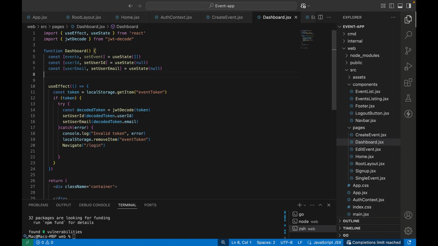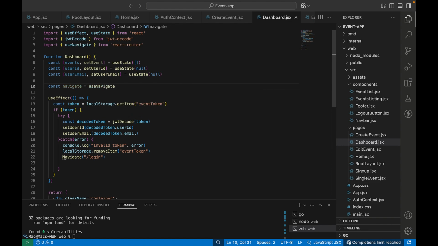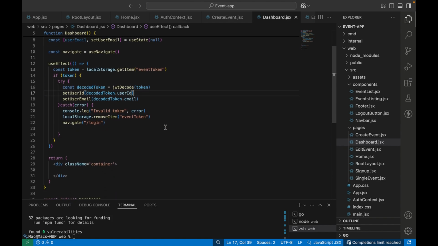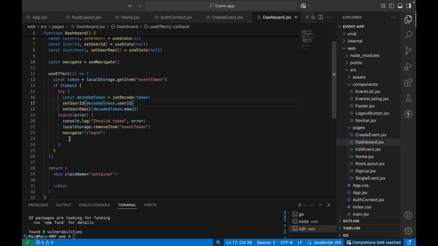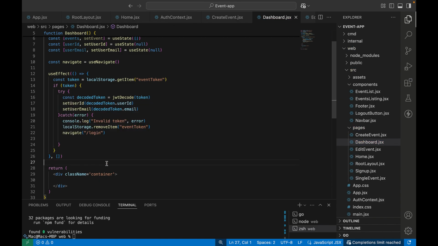So what I'm going to do is, let's do const navigate equals to useNavigate like this. So this should be navigate. Alright, so that is that, and then we are going to have our array dependencies like this.